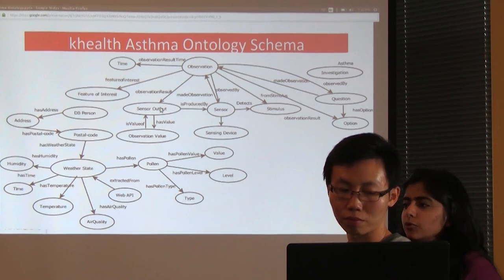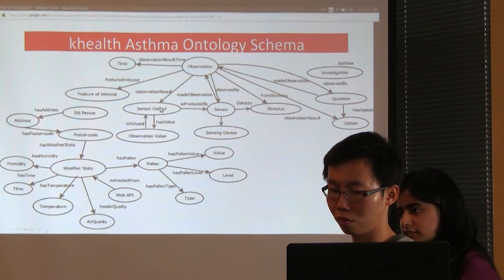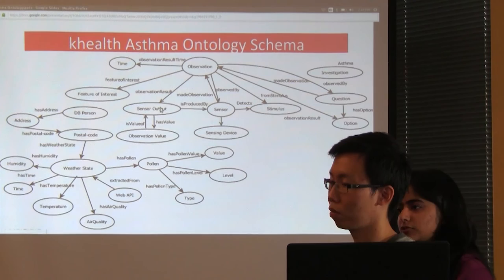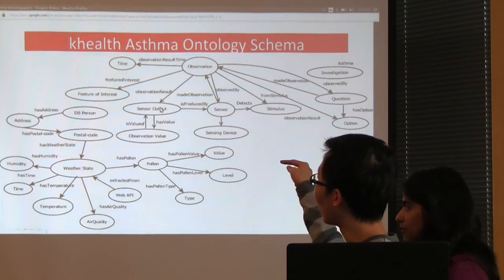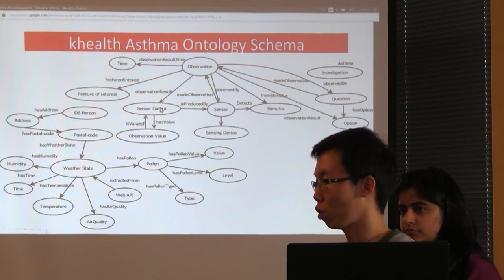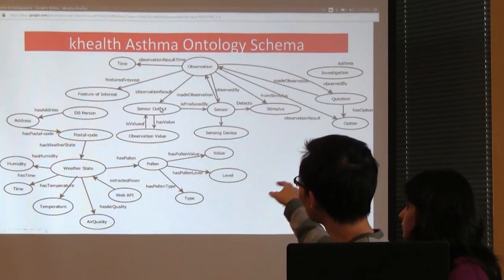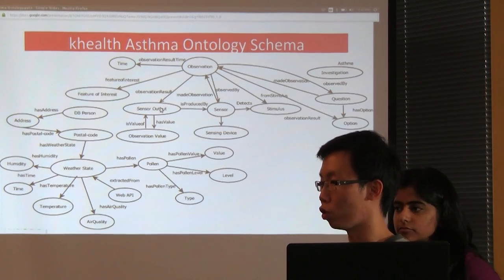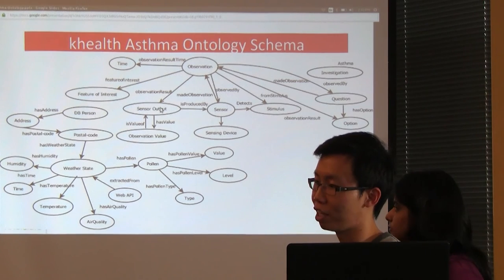Then we figured out, okay, both are a type of sensing. One is passive sensing, one is active sensing. So we argued why we need to club that into the SSN ontology. And all these ontologies are centered around a person, a user, because the user is the most important thing. We want to help them in the asthma management. So all this data, sensor data, questionnaire data, and the rest, is linked to the user. The user is the center of this schema.